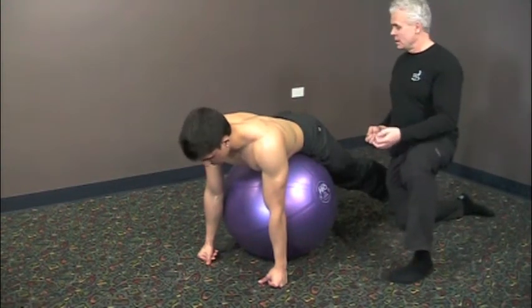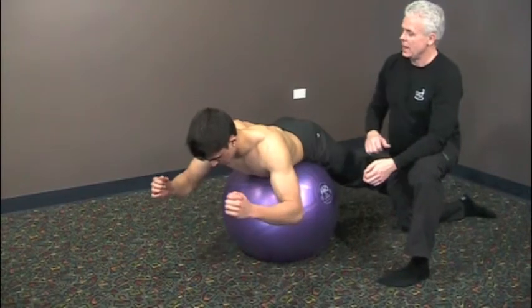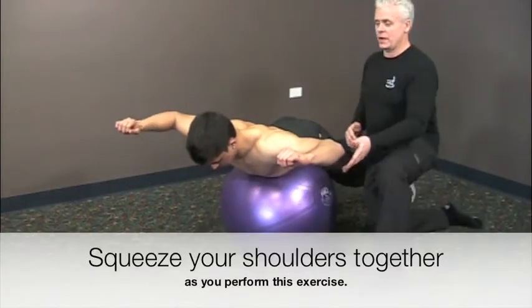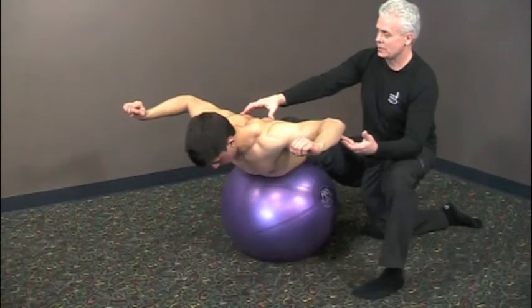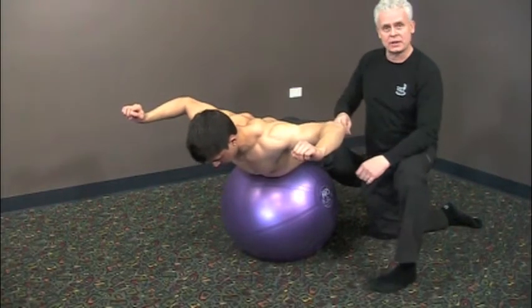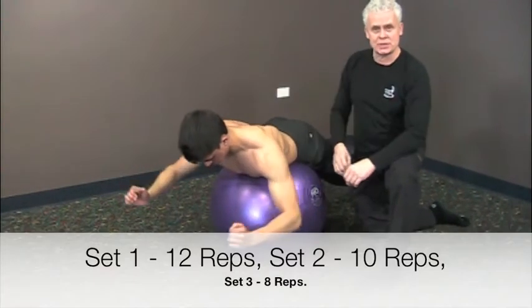What we're going to do here is get on it and bring the arms up to form an L. The arms go out — this is our L right across here — and we're going to squeeze our shoulder blades together slightly when we do that, holding that position for a count of two or three, and then come back down into the original position.